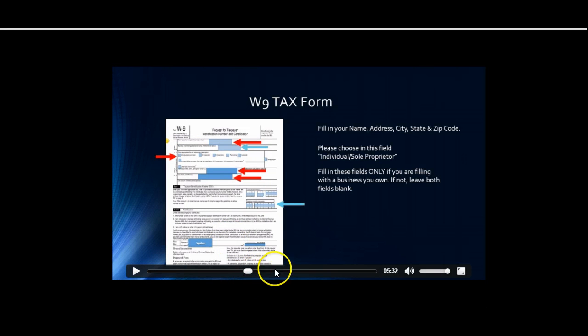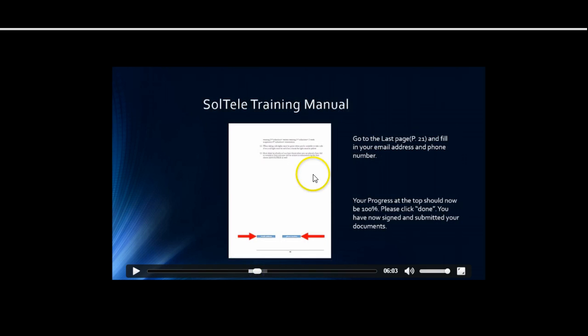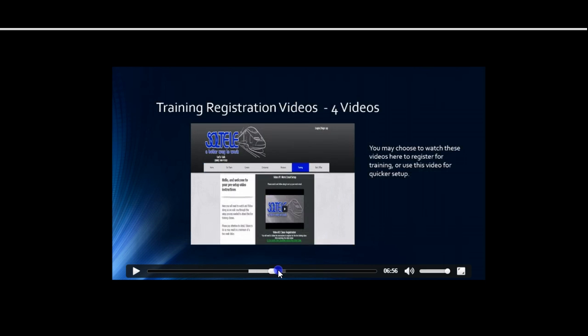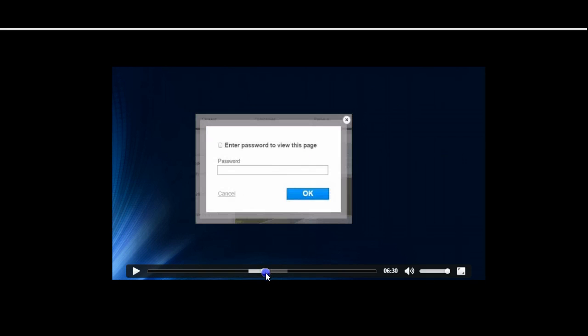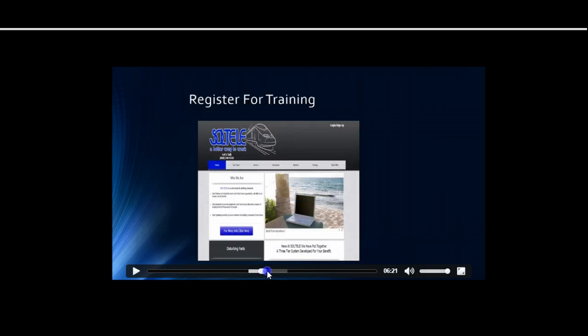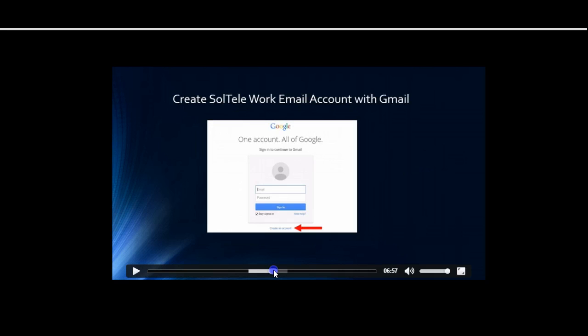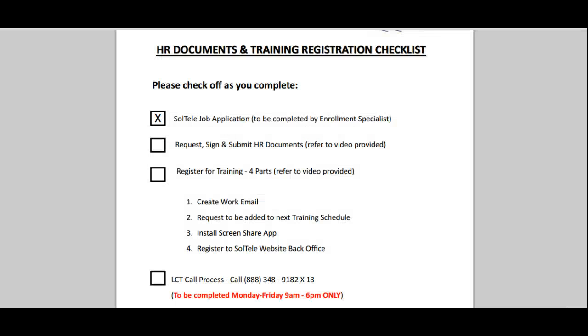So nicely done by one of our admin staff, Mrs. Copeland. But it basically explains the steps on how to create your work Gmail account, so on and so forth. And it's really, really easy to do. She's actually explaining it on this section here. Going to the website, clicking on the training, then completing and creating your work Gmail account. You simply go to Gmail, and if you're already logged into a Gmail account, a personal one, or if they're logged into one, you want to go ahead. Now, you can actually create the Gmail for your applicant.